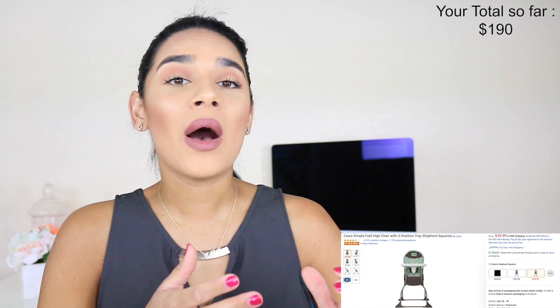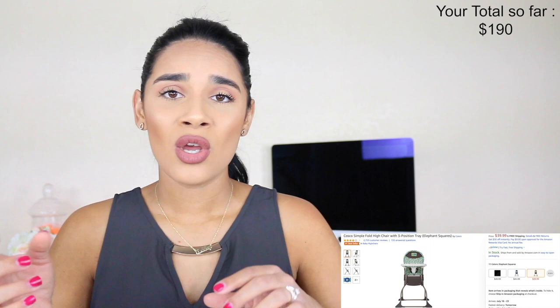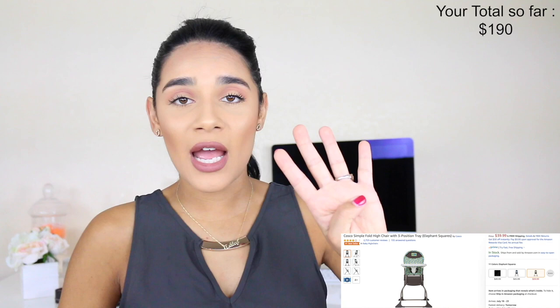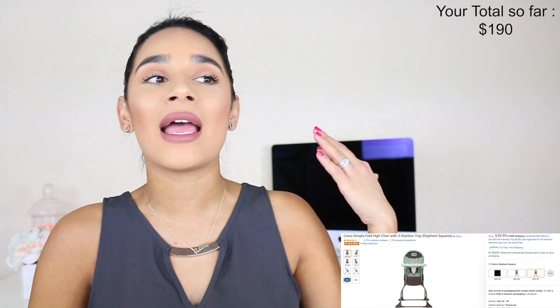But just know that the different color chairs and the different patterns cost different prices. So for a pink one, I think it was $48, where if you just get a brown one, it's $30.99 for the chair. You guys get what I'm saying? You guys are gonna understand if you guys check it out. But four high chairs I recommend to start you off with. The one that I recommend is included in the video. It's linked down below as well. And they're good high chairs. They're not cheap. They're gonna last you for a long time.